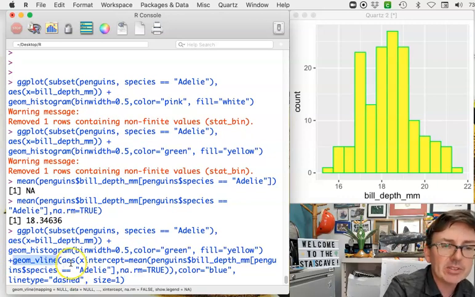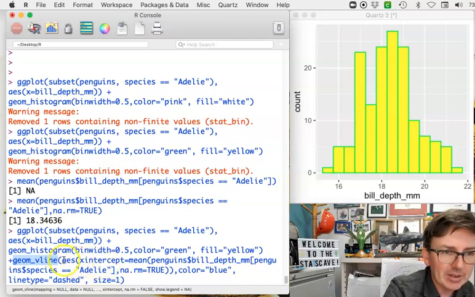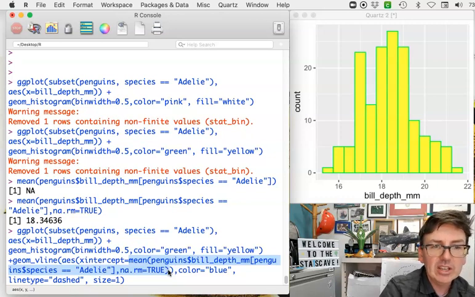And I've made this maybe a little unnecessarily complicated by adding within this geom_vline the mean calculation, instead of just using the value, all of that essentially is 18.36.